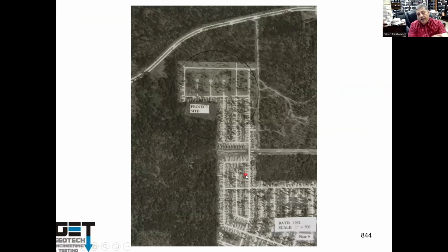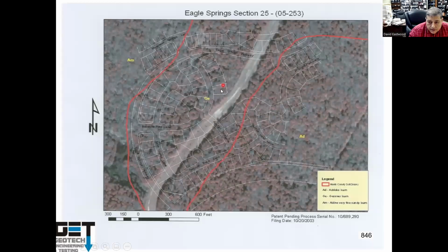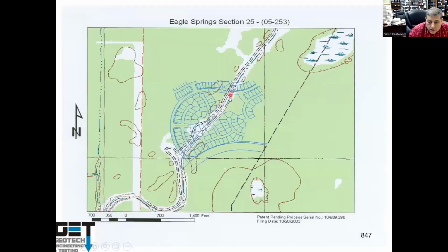One of the ways you can tell if there's a problem is by looking at aerial photos. The houses over here, they had to be fixed. There was a ravine there. They backfilled it with loose material. They didn't compact it. They built all these houses. They had problems. This is near the airport. This is another house out there, Eagle Spring. They built houses on top of a ravine. Some of these houses had problems. You can see the ravine on the quad sheet.